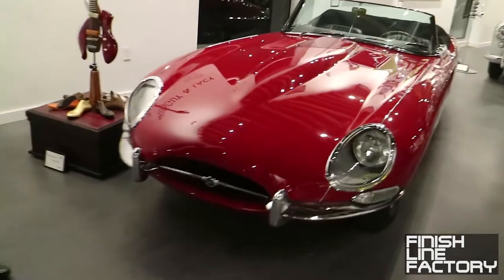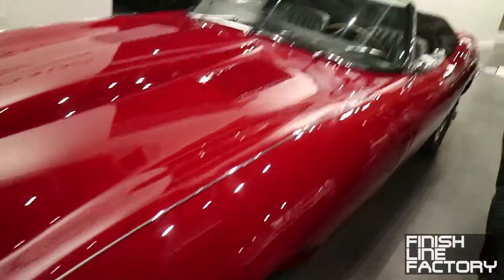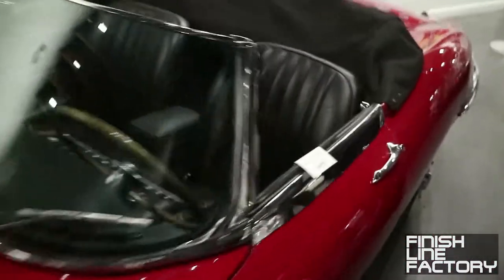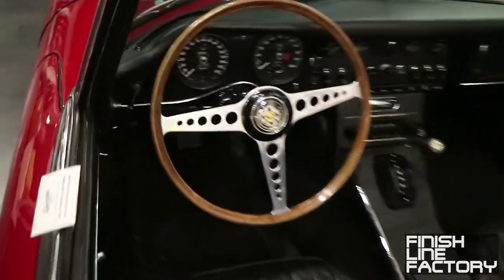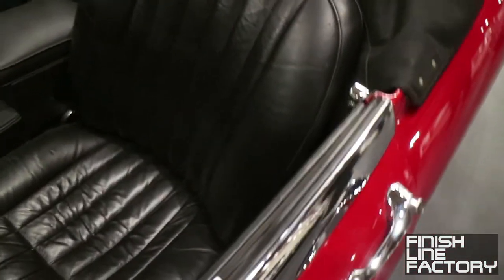Vintage. All right, let's check this out. I got a Jag E-Type as soon as I walk in. Jaguar E-Type, one of the most beautiful cars ever made, and here it is in convertible form. So this is the E-Type 4.2 with automatic transmission. There's a classic steering wheel, roadster seats, no headrest, and no seat belts. You're entirely on your own.